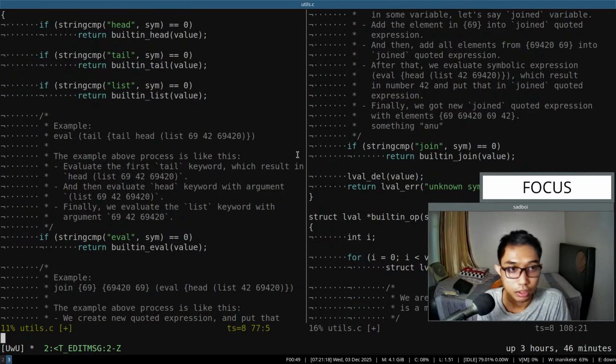It also works for single quote though. But the thing is that when we are using bracket, we cannot do that.